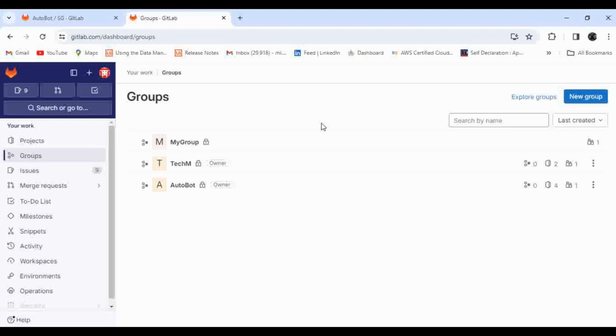For each environment we have to create different approval groups as well, right? And you may have heard about the pull request. Here it is named merge request, if you want to merge the feature branches to the master branch. All these features are readily available with GitLab. Here I'm using the community version, and there are a few features which are not available in it but are available with the paid version.